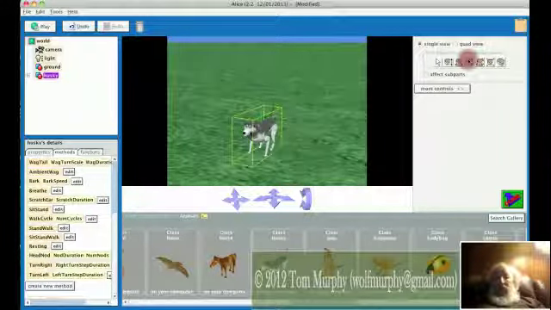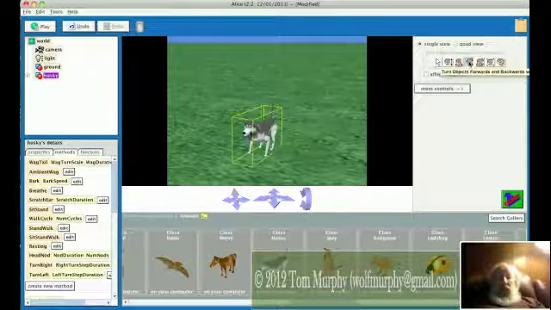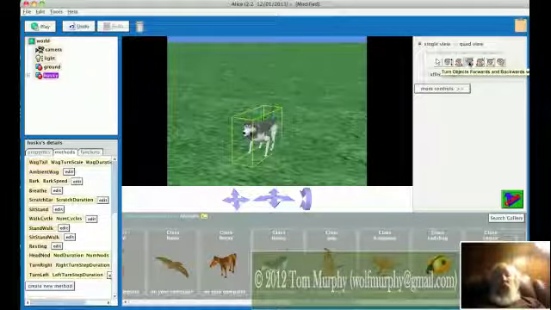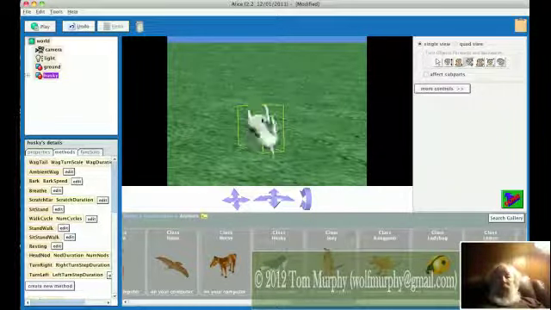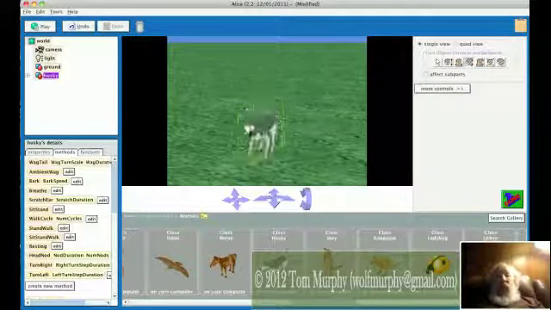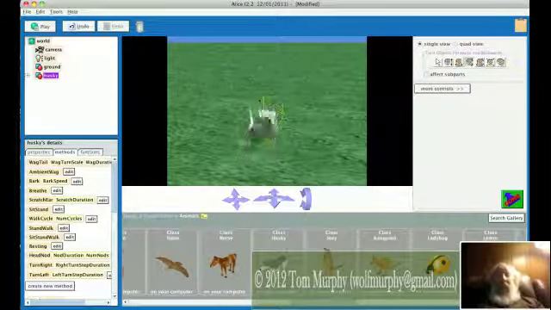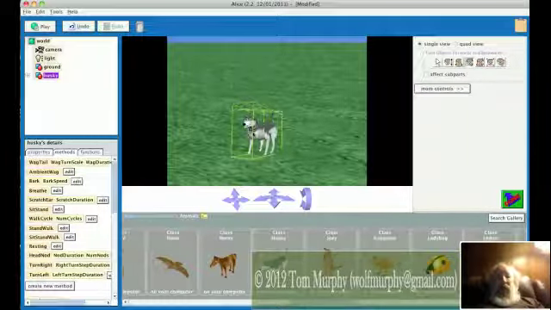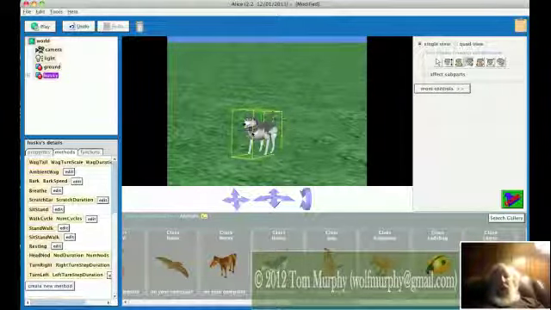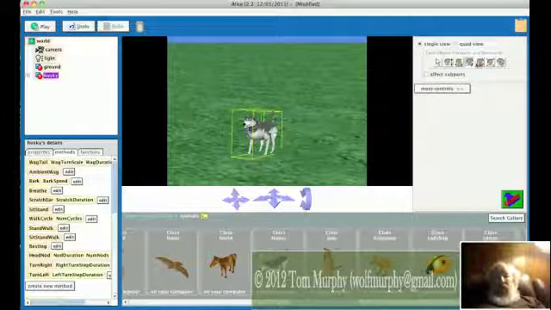Next button over, it tells us turn objects forward and backward with the mouse. Now notice the Husky's pointing off to the side a little bit. Nevertheless, it is moving everything towards me or away from me, or the camera. Not relative to the Husky, but relative to the camera looking at the Husky. So I can rotate the Husky so it's kind of half pointing up in the air with that.